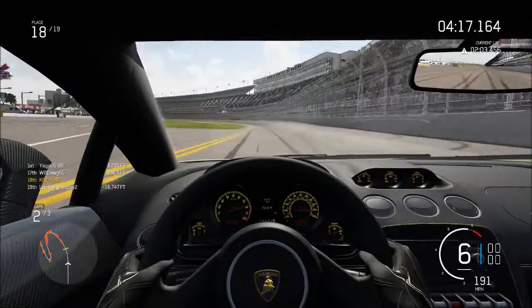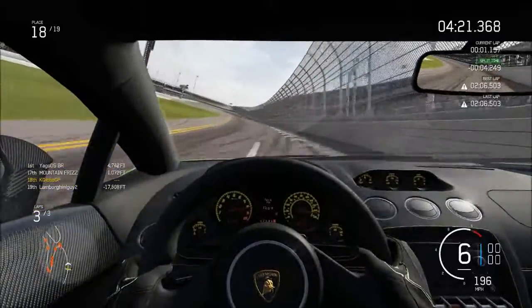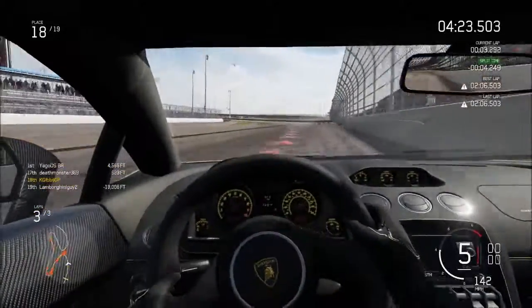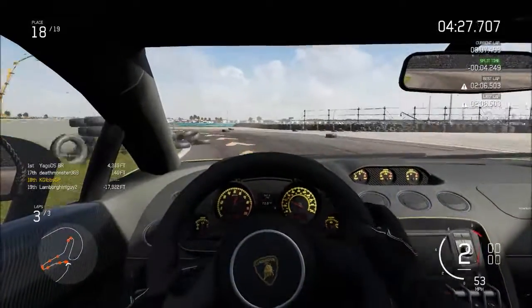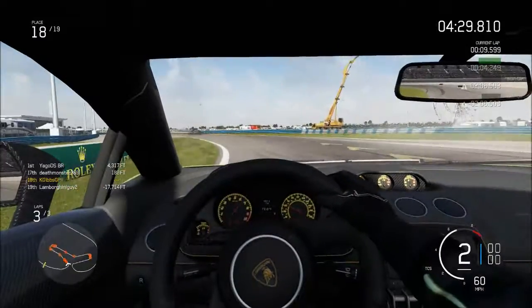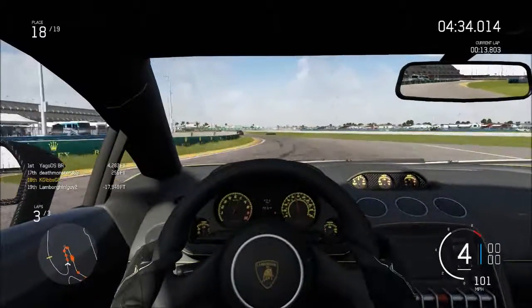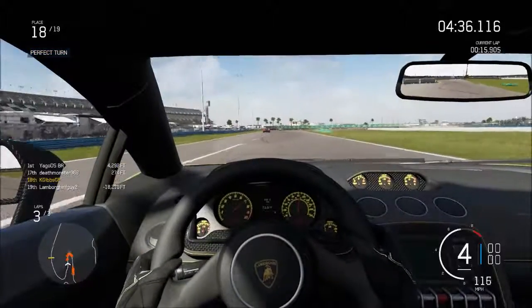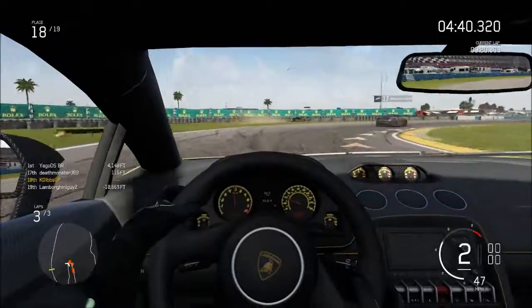But we've now got to put that to one side and really nail a few corners here if we're going to catch up to the back of the pack. So late on the brakes as we head into turn 1. I've gone a little bit too late, a little bit wide in there, but it looks like some people have gone wider still. So we've made up quite a bit of time, in fact, on the tail enders as we now head through the chicanes, turn 2 and turn 3, heading into turn 4. The game's given us a perfect turn there, so we'll take that.